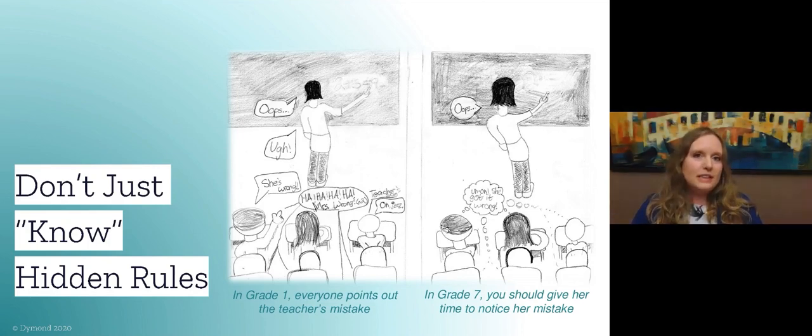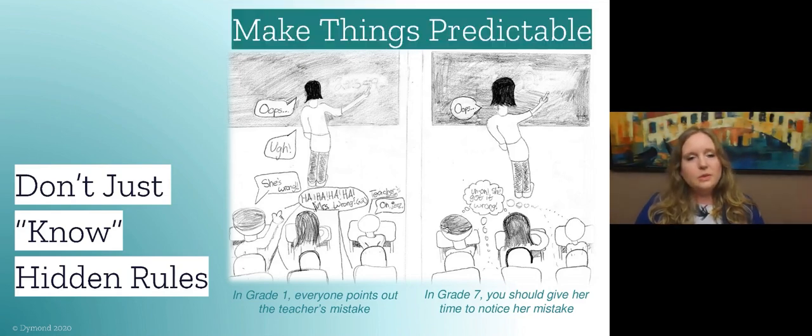And that is really tough for autistic students because once they have learned a rule, they want to cling to it for dear life, which makes sense to me because in a world that is so wildly unpredictable to them, they want to have structure. They want to have ways to feel safe and in control. And so the lesson for us in this is we need to make things as predictable as we can.